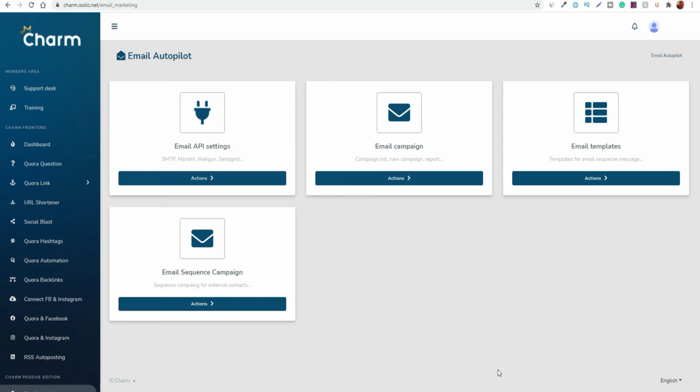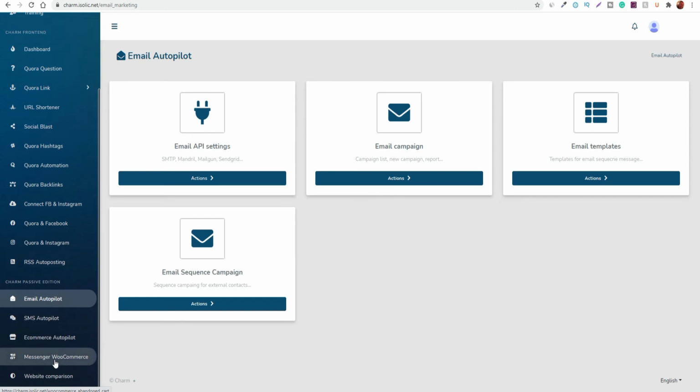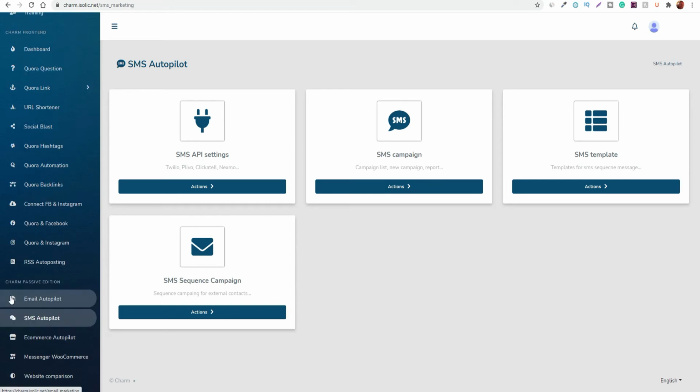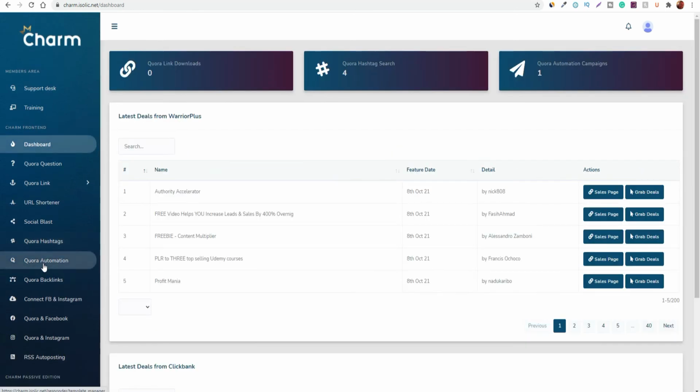But again, you will actually have to connect your autoresponder to the service to be able to utilize the features inside. And the same pretty much goes for using the SMS or text message settings as well. So it's giving you different avenues to send your message out there. But whether you think it's going to be useful or not is down to your own preference. The tools themselves do work for the most part, but there's so much stuff in here that you probably won't even use.